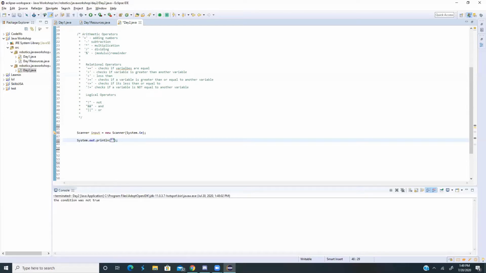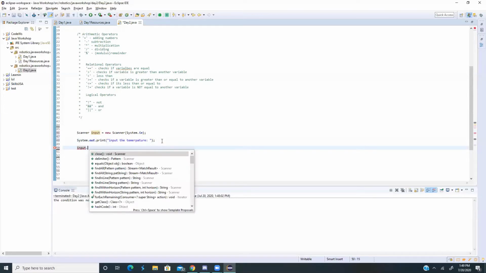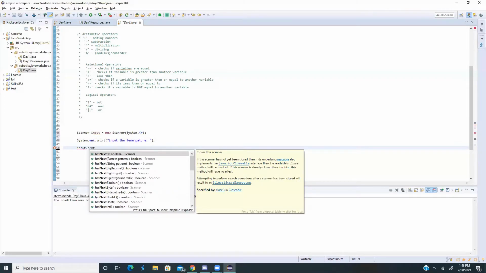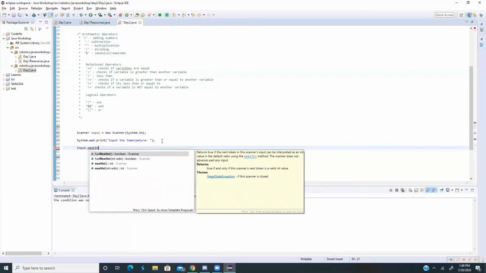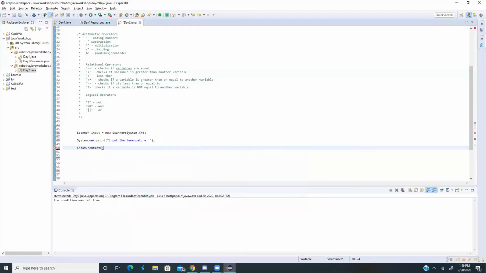We'll say, input the temperature, and let's have it on the same line, so we'll do print, and then input.nextInt, because we're going to input a number for the temperature.